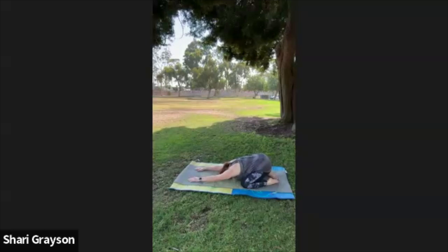One more. Then going back to our easy, gentle breath, the Ujjayi breath, all in and out through the nose. Inhaling deeply. Exhaling slowly. You can gently pull the breath across the throat, making a little bit of an oceanic sound. But most important, keep that breath slow, meditative, relaxed.